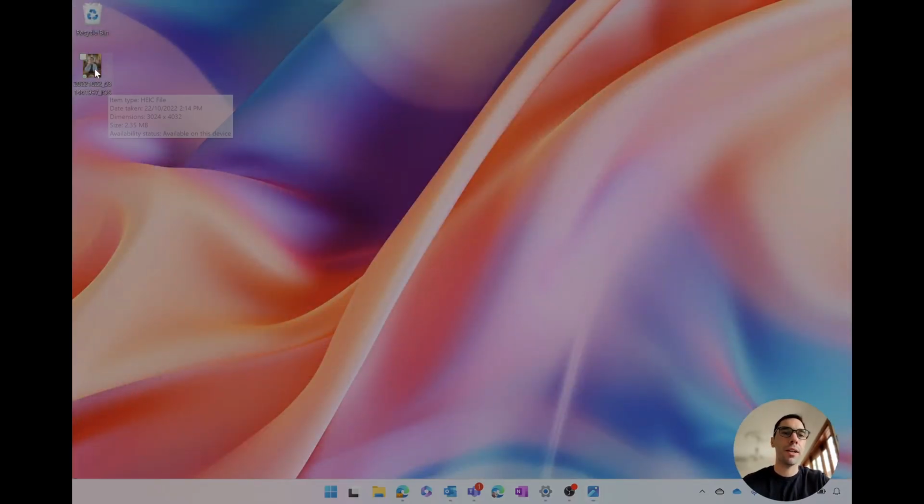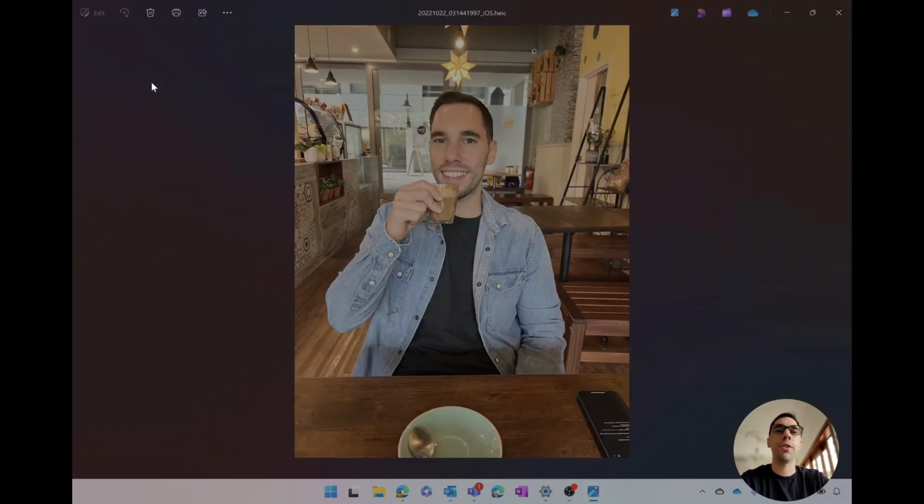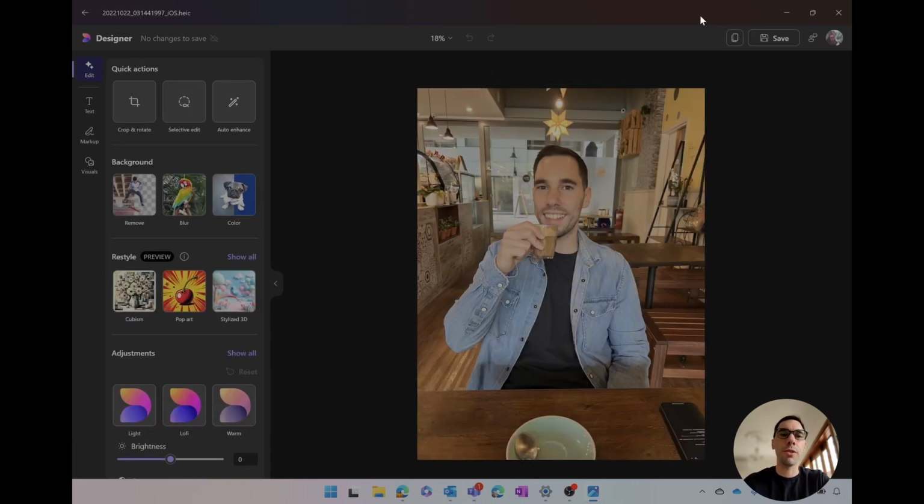We're going to right click on the photo again, open it up in Microsoft Photos, but this time instead of using the edit option, we are going to select on the edit with designer option. Designer gives you a bit more features and tools when it comes to editing photos. This is going to take a little bit longer to load, but what you'll see here under the edit tab is we have those same three options.